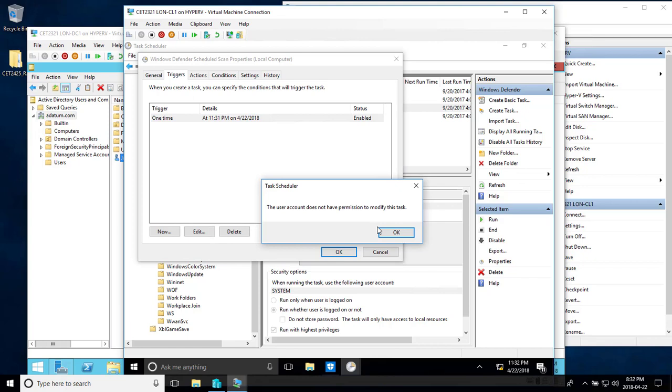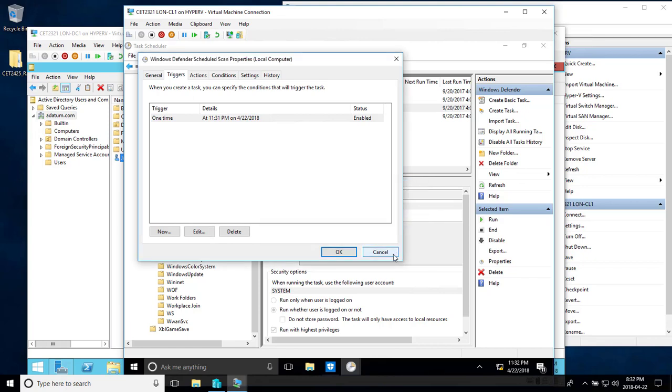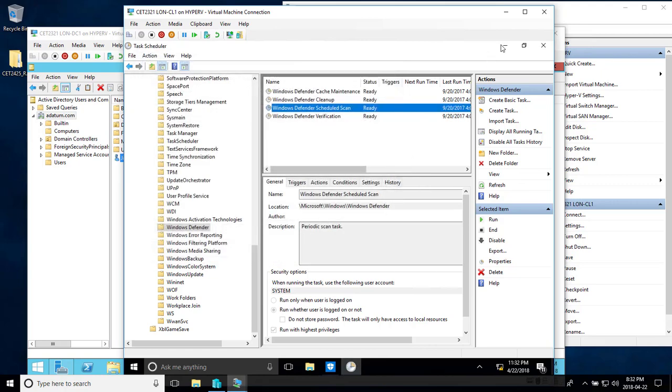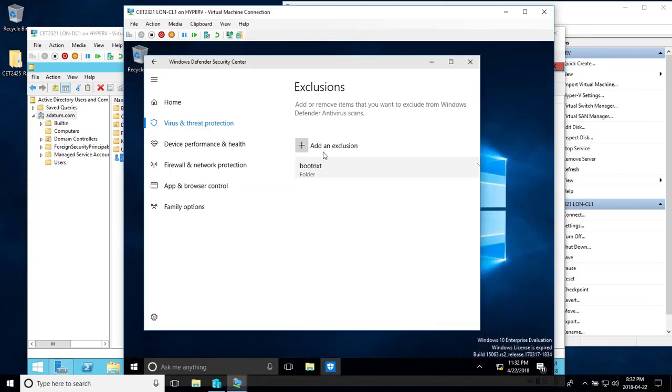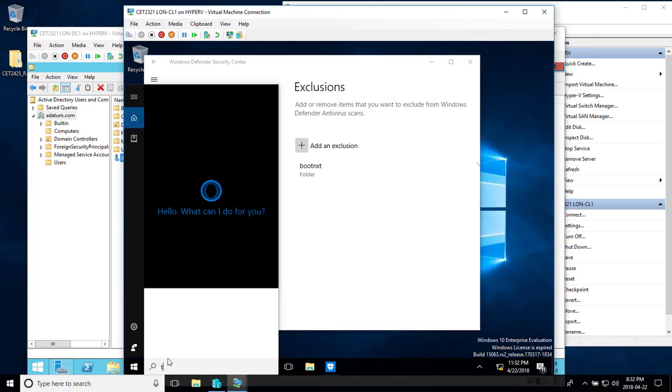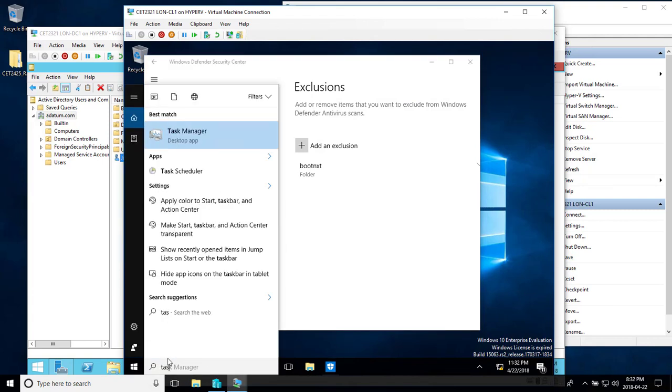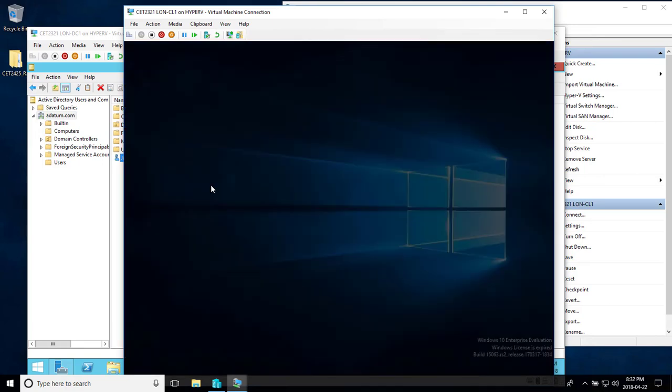Now you note that the user account does not have permission to modify this task. So we're going to have to try this again. Hold down Shift, right click, and we'll go run as administrator.